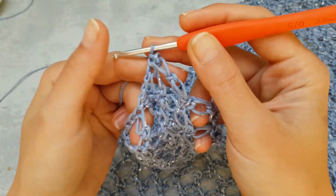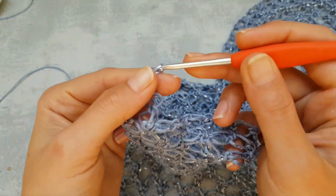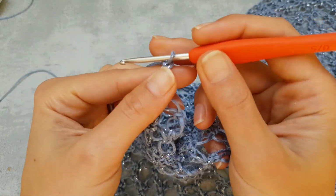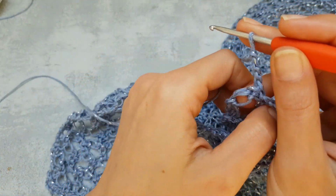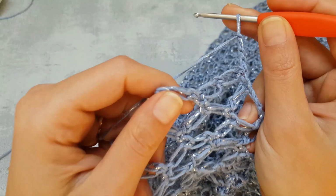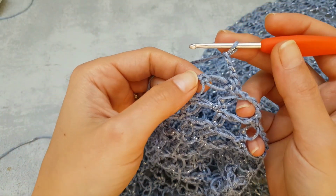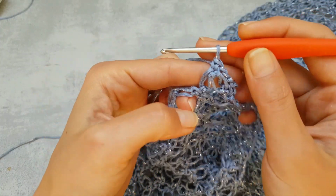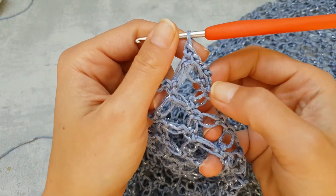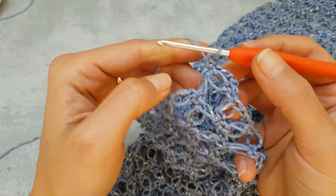This stitch pattern is super stretchy, so don't worry if it's even bigger or smaller. It will drape nicely on your body, so don't be scared about the fact that it's a bit larger or a bit smaller. So I'm finishing now the row number 25, and now I started with a decrease.